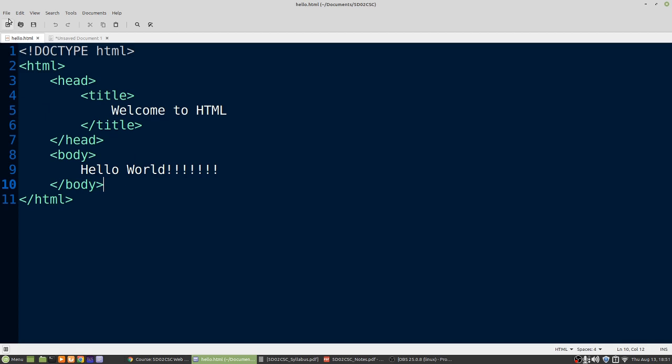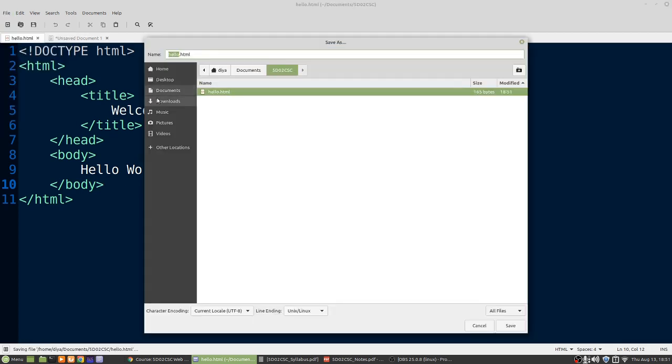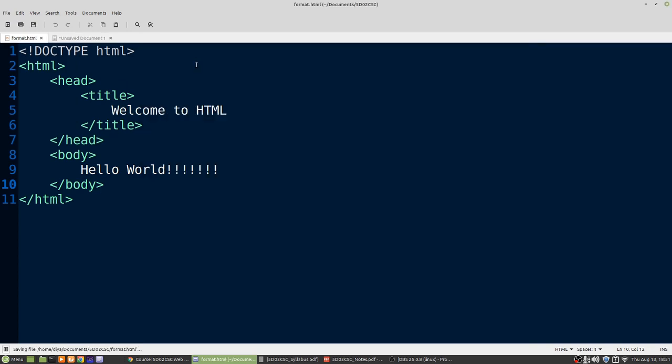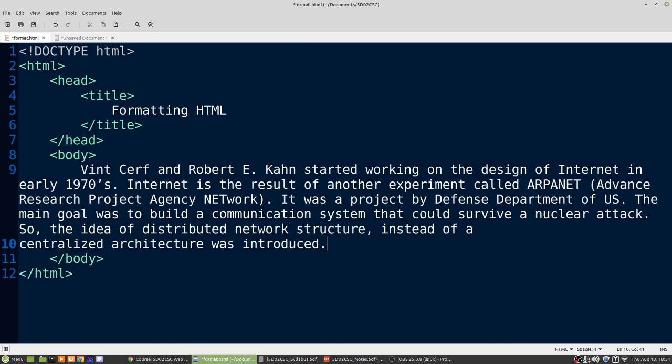I'll save this document as another file. Let's name it format.html. Okay, so we can remove this title and give a new title, formatting HTML, and in the body tag I will paste the content.